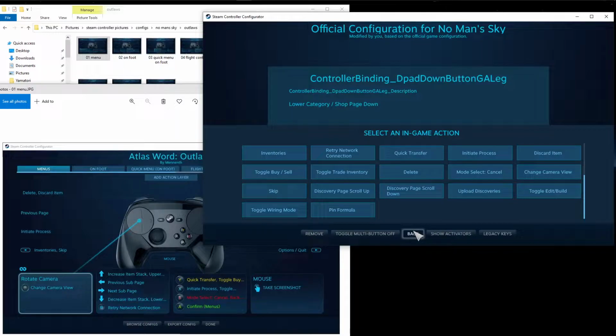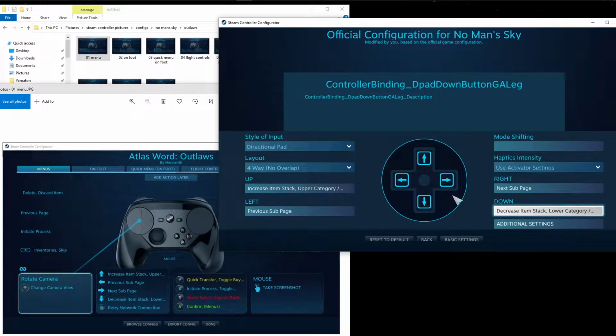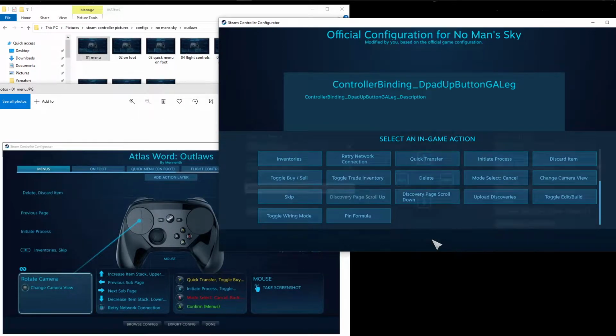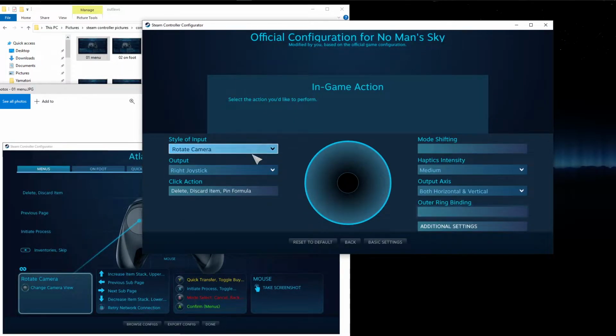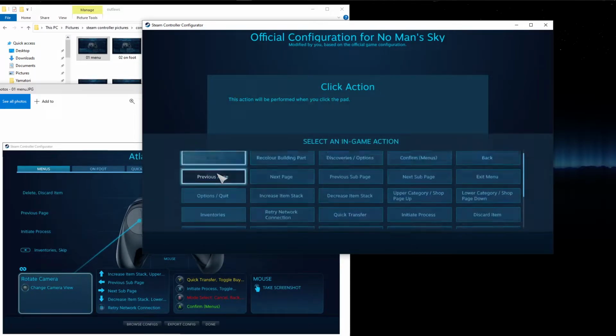I think I missed a couple of things as well. Yeah, because I think I need to also do this. Category, which means this needs to be here as well. Let's go scroll page up. Advanced settings. Mouse. Take screenshot.